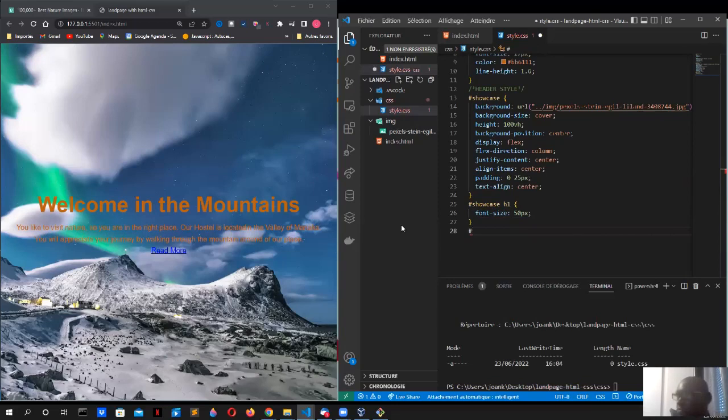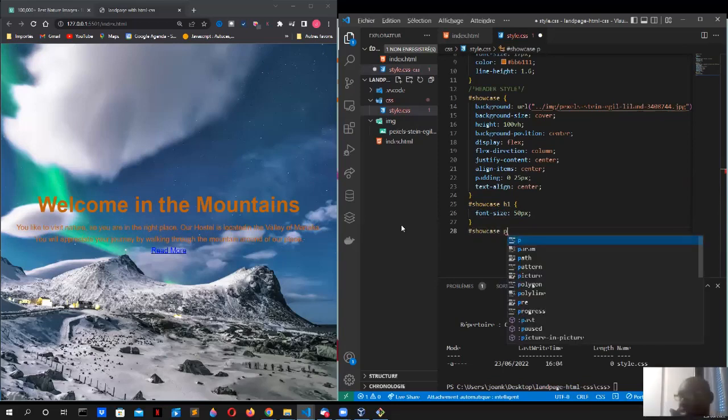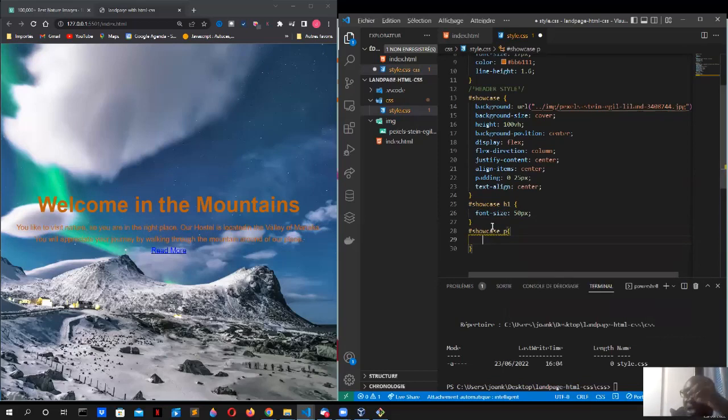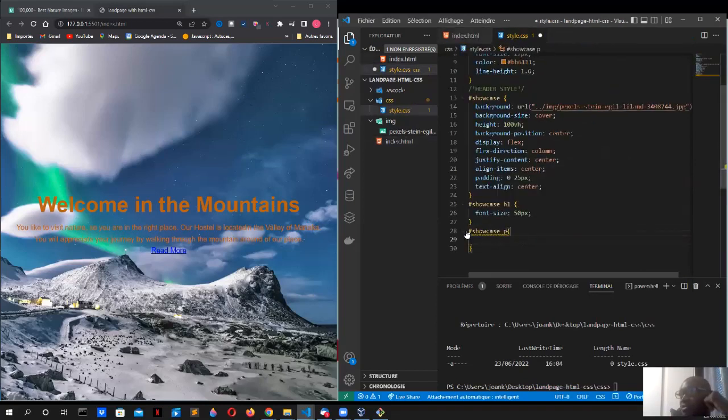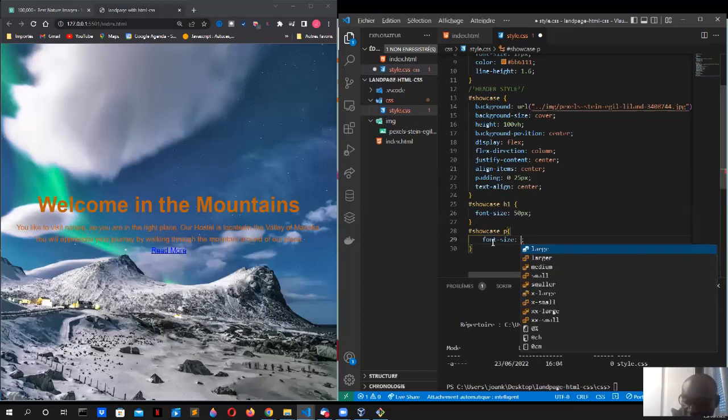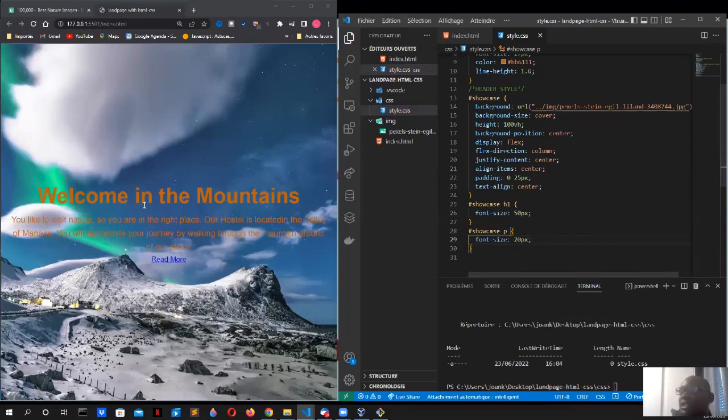We can use also showcase p tag. Now here inside this, this is the way I use to select elements inside my parent elements. So this is a way to select the p tag inside the header, which has the showcase ID. So this is the meaning of this line. So I say select the p tag inside the element which has the ID showcase. All right. So the hashtag, all the ID names start with the hashtag. Okay. So now what we are doing, we want for the p tag, all the p tags are going to have 20 pixels of font size. So we make it a little bit bigger.